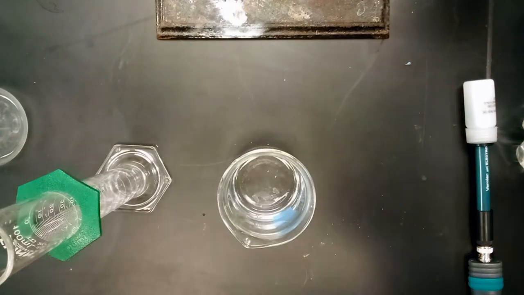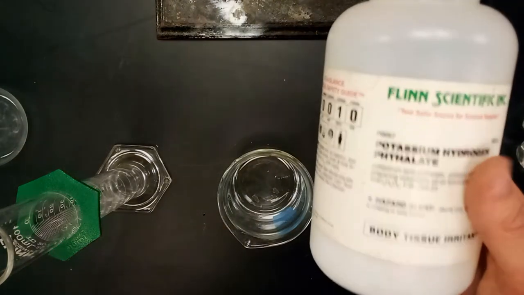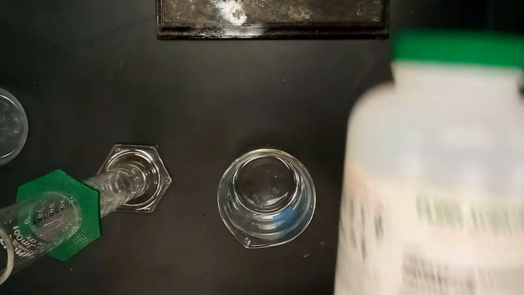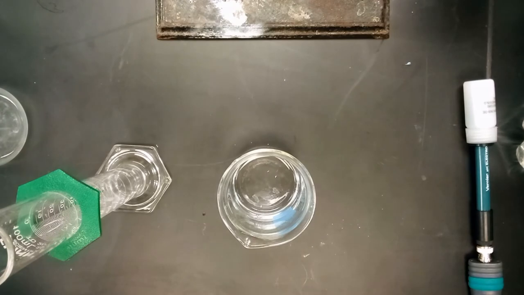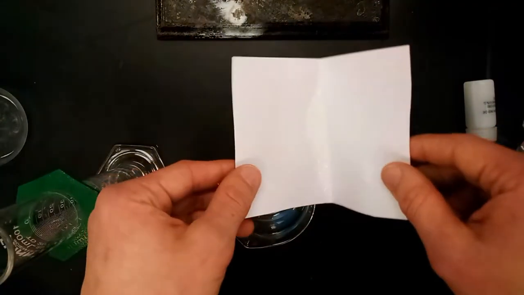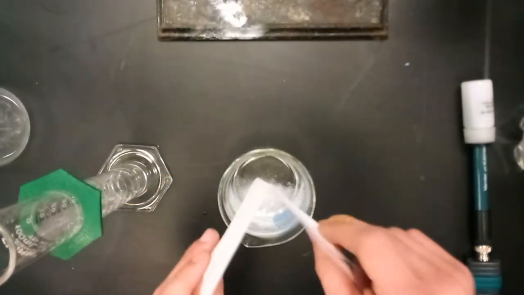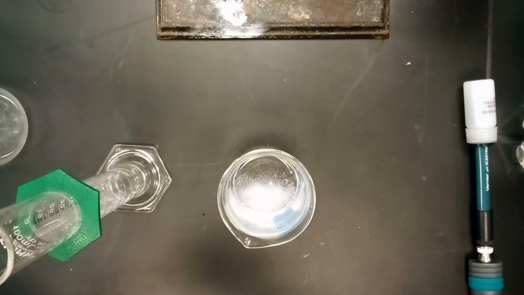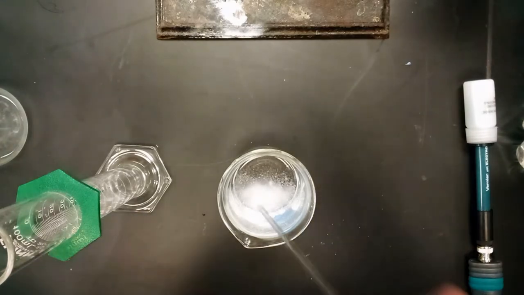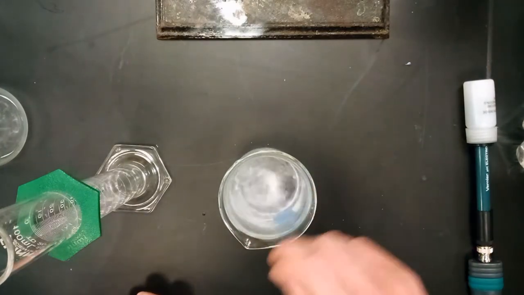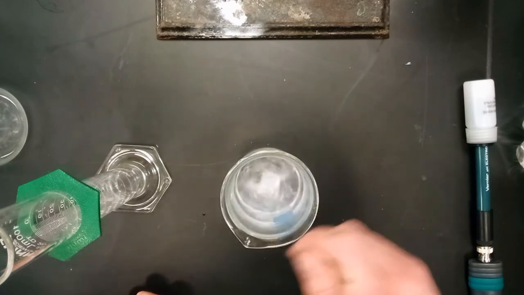You're going to need 2.0 grams of this potassium hydrogen phthalate salt crystals, which is known as KHP. You get them on a sheet of weighing paper like so and add this into your water. Let's stir this around to make sure that the KHP is properly dissolved.